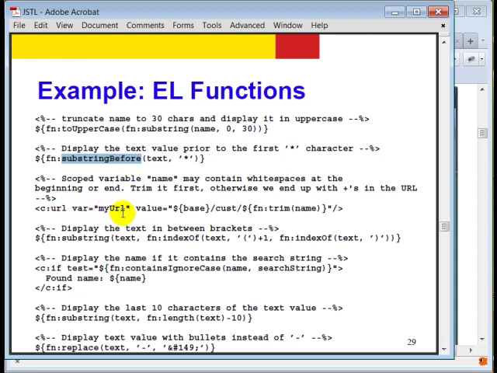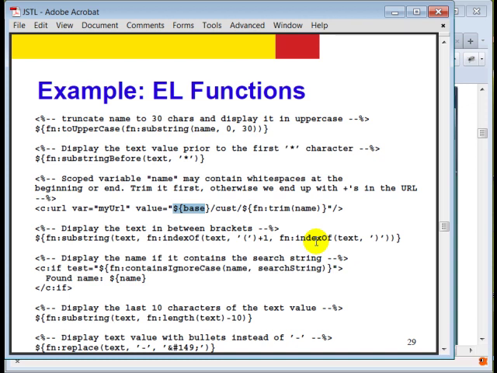And here, the scope variable name may contain white spaces at the beginning or end, so you're going to trim it first, otherwise we end up with pluses in the URL. This is the URL that we learned last week, and here we have a base and customer. This is the expression of base, and then we just trim the name.